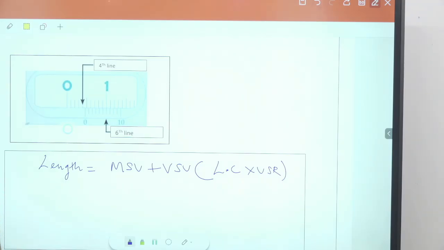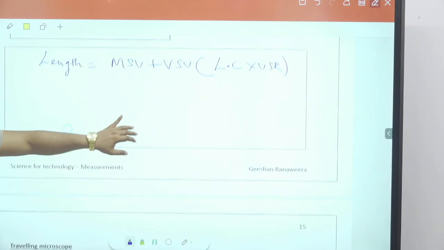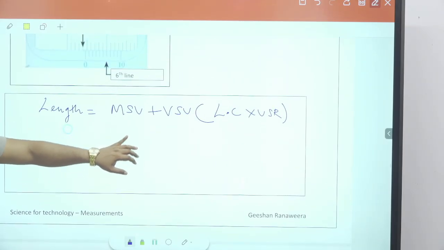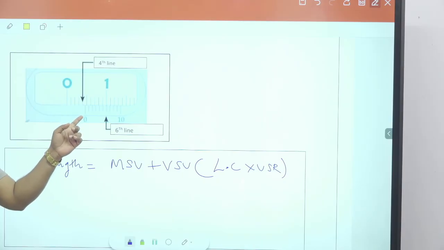Did you take it in centimeters or millimeters? Then 0.4. If you're taking it in centimeters, you have to take the least count as 0.01. That way it's fine. You got it as 4 millimeter? Then it's fine. Your face looks different. You took like 0. Bro, you have to take the main scale value just before the vernier 0.